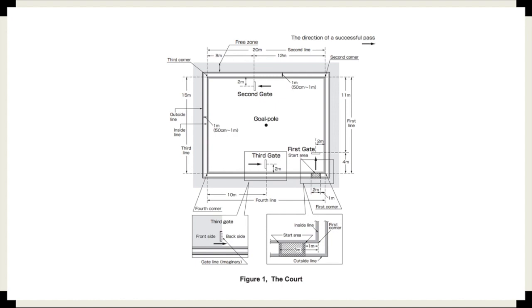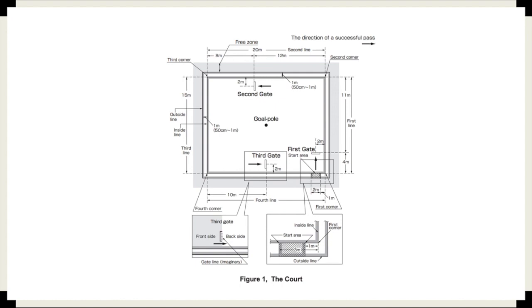Now, in order to do that, the area between the outside line and the inside line can't be too far. Otherwise, you'll be really reaching over to be able to get to a point where you can indicate with your hand where you want the ball to go. So 50 centimeters is probably more preferable for this exact purpose, although it can be up to 1 meter. And the 1 meter is very important because it will be discussed shortly after.